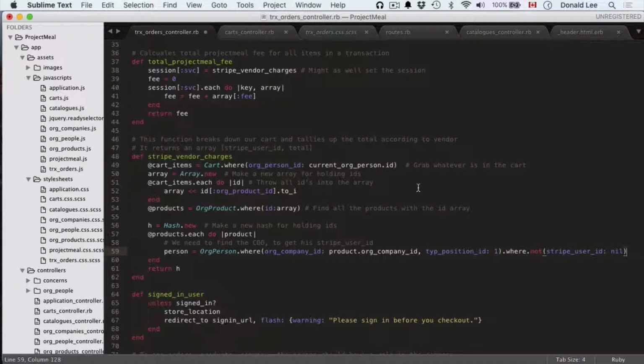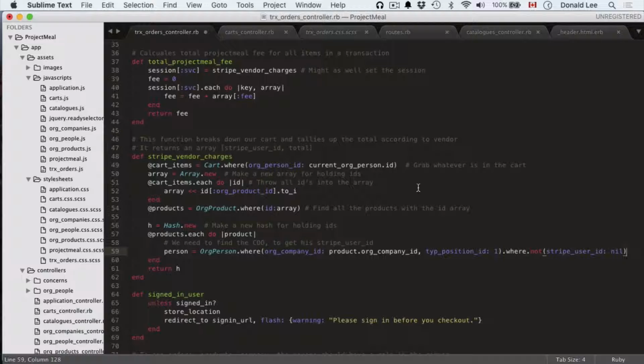And this will allow us to act as the middleman, so we could collect the fees that are charged by customers when they buy items through our site.